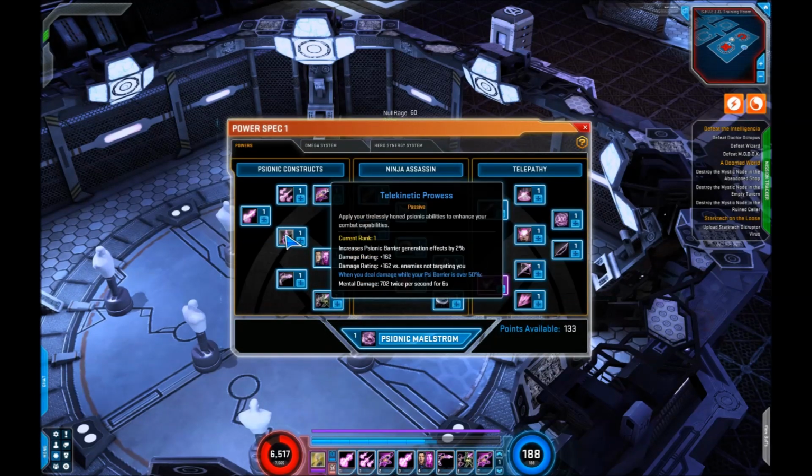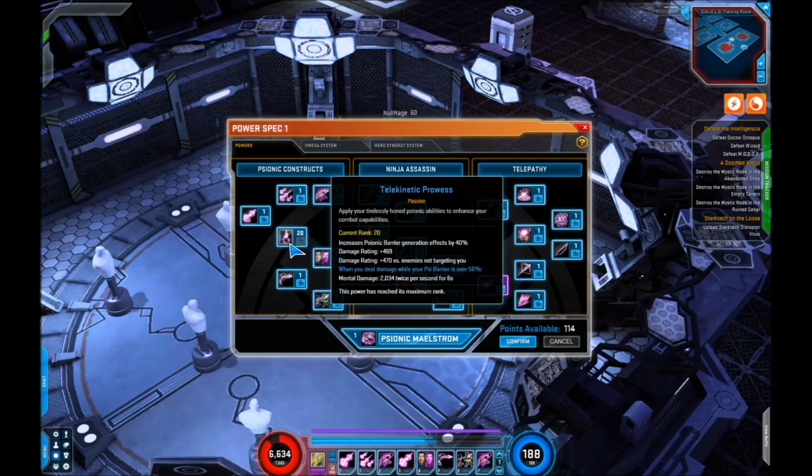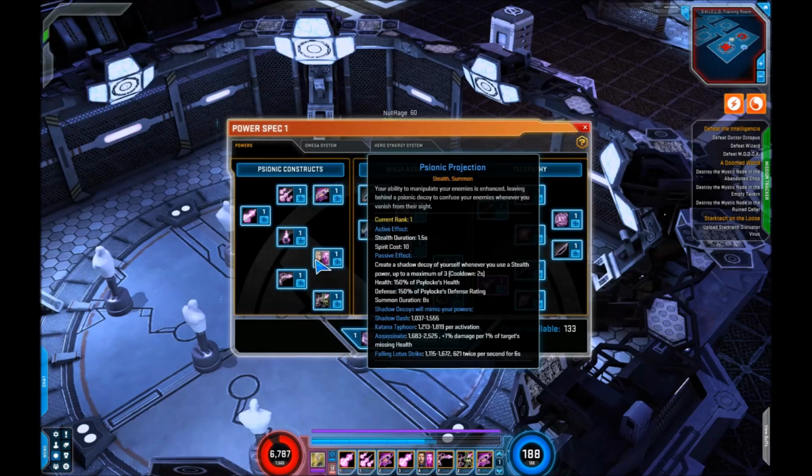Alright, now we've got Telekinetic Prowess. Increases your psionic barrier regeneration effects by 2%. Gives you some damage rating, and some damage rating versus enemies not targeting you. There's a scaling on that. And when you deal damage while your psi barrier is over 50%, you'll do a dot. That's really nice. I like that. If you're in stealth, that's almost 800 damage. Well, 900 and some change damage rating there, with a dot. That's pretty cool. I like that. Alright, we went over Psionic Projection.